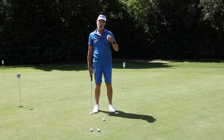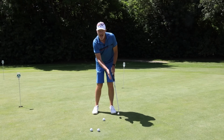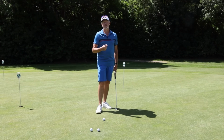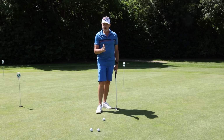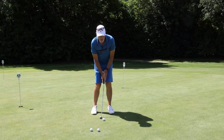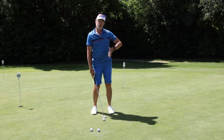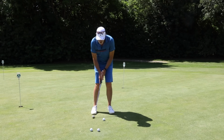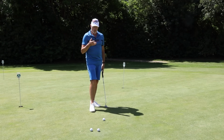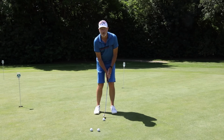And for this reason, I like people to feel like they're going to swing through to a position outside of their lead foot in the follow-through, irrespective of the distance of the putt. So even if you're hitting a very short putt, you should be simply taking it back shorter, but still getting through at least to your lead foot. This isn't a station that you have got to stop in, especially on longer putts. I don't have a problem with you swinging even further through, but what I'm trying to get away from is the feeling of people basically stopping on the ball.